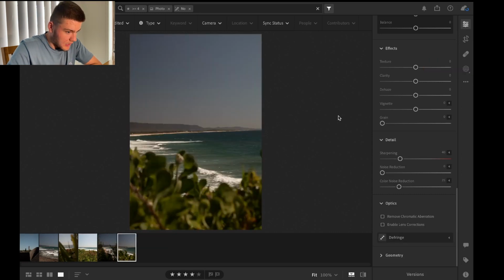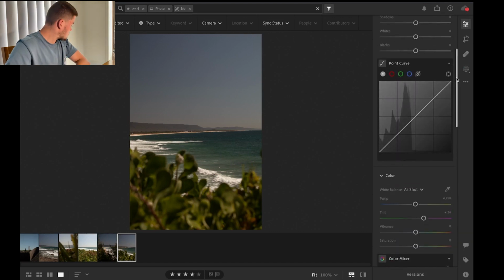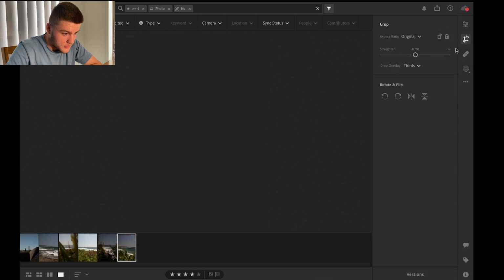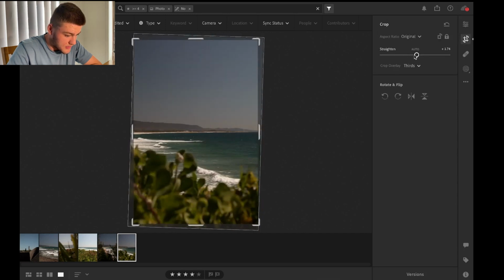Here's the next one. This one is a bit dark because of my ND filter. It was probably about 10:30 a.m. at this time. Jeez, it is quite windy out there. Okay, just stay focused.